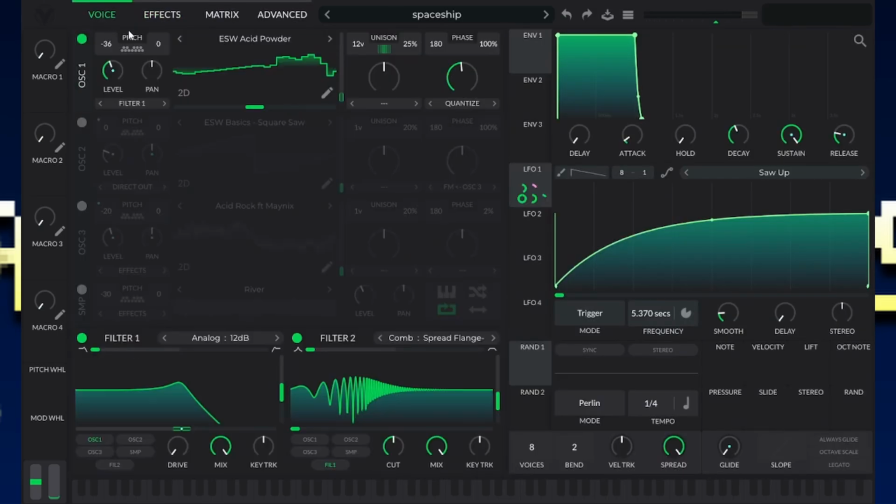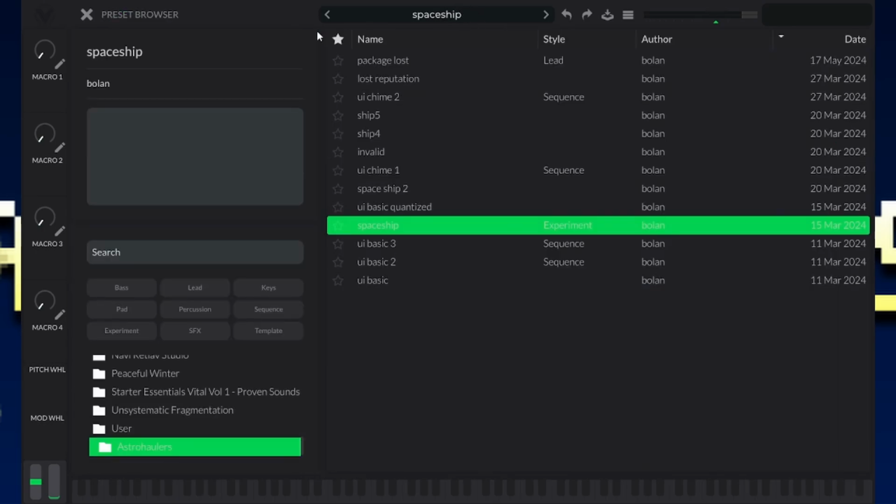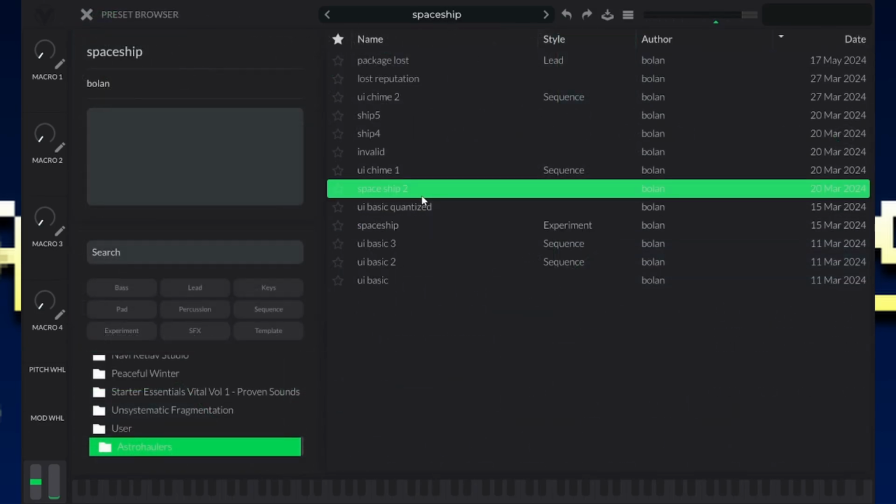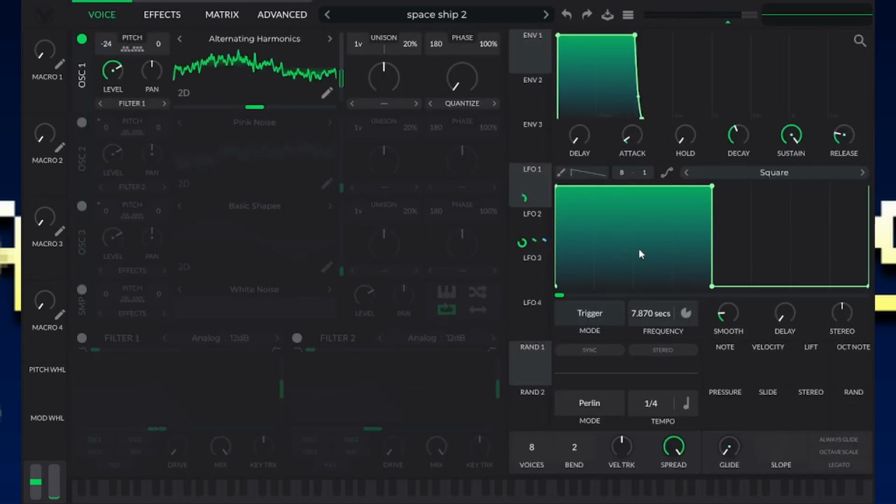I really liked how this sound was initially, but when I came across the box fan type sound effect, I ended up liking that more. It just kind of fit in more. Then here is another spaceship sound design iteration. It's cool sounding, but I feel like it didn't fit the vibe of the game.